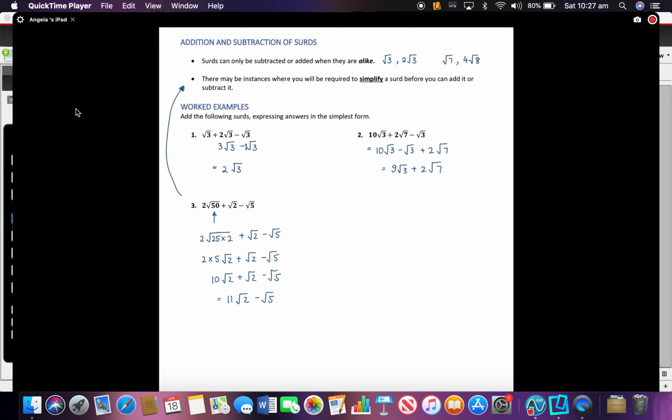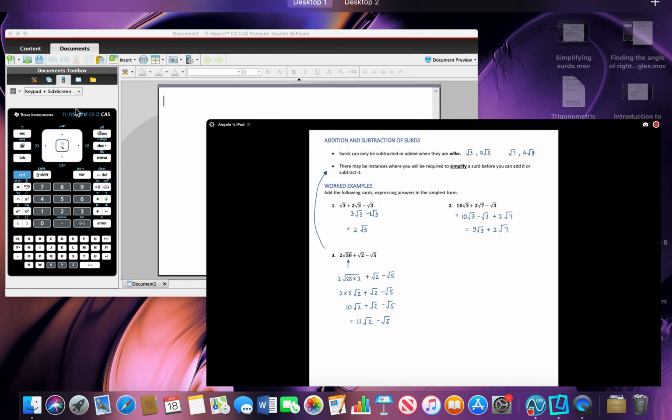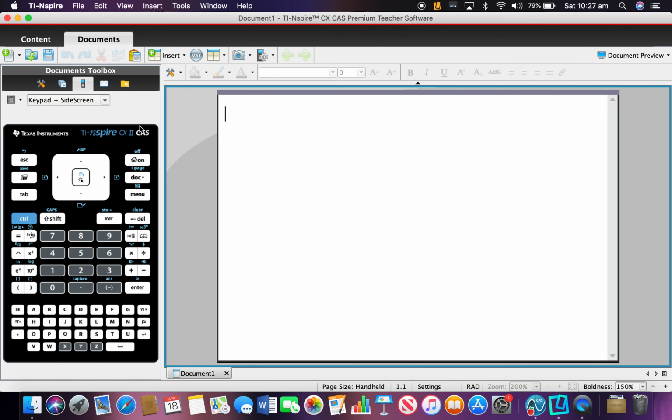So now I think it's pretty important that we have a go at practicing this using the calculator. So what I've got is the calculator screen open on my computer. I'd highly recommend having your CAS calculator with you and just follow along with the steps in typing this into your calculator. So the control button, if you press that and then that square root button there, that'll open up a root sign.